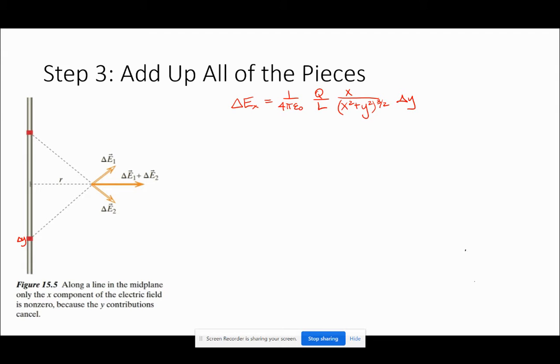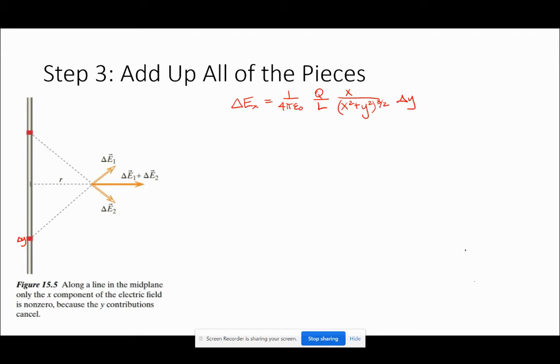And we could take this rod and break it up into as many segments delta y as we're willing to do this calculation for. Turns out that that's a really tedious thing, because if we want an accurate result, we want the delta y to be as small as possible. And so if this rod is really long and we break this rod into 1,000 pieces in order to get an accurate result, then that's 1,000 calculations that we have to do.